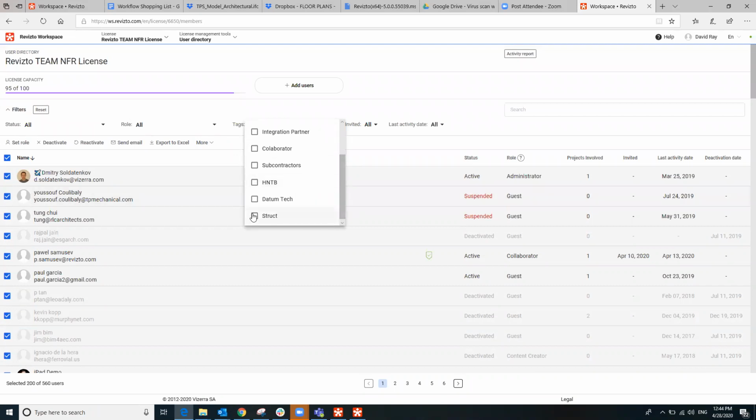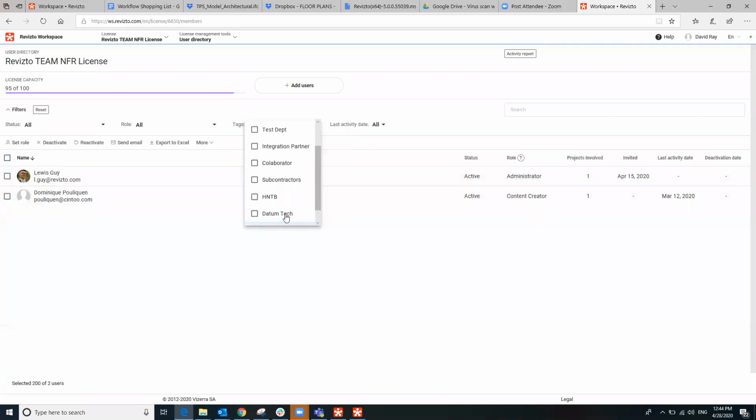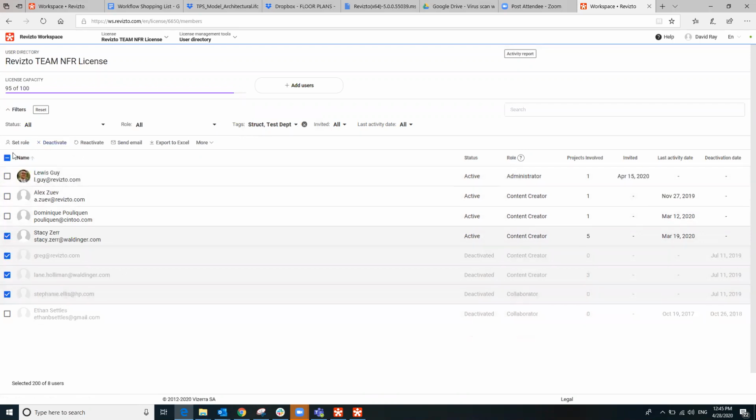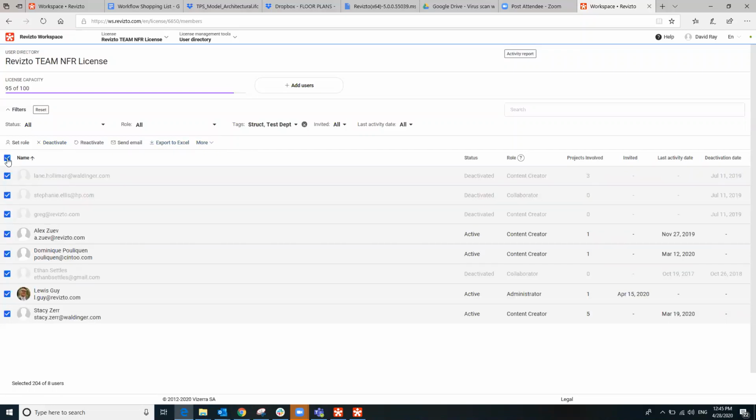For example, if you've brought a bunch of users in, maybe they're your structural consultant, you can also further select tags to filter for. So maybe it's a structural consultant, and I've added a tag for a certain project. So I can, just as an example, select my structural tag, and then maybe that project. And this is where we can quickly get to these users. Again, multi-select these different users, deactivate them, reactivate, set new roles, or other things here in the workspace.